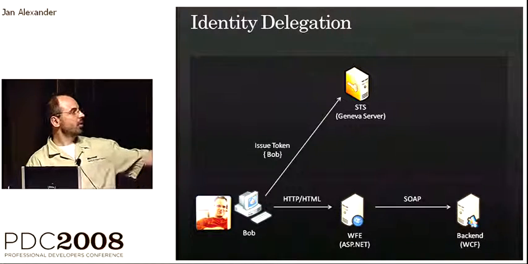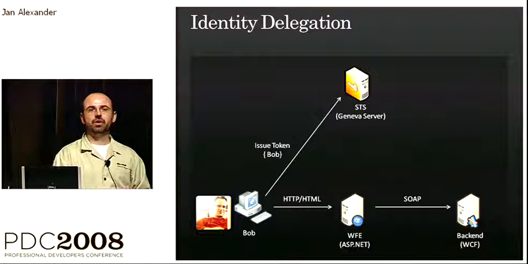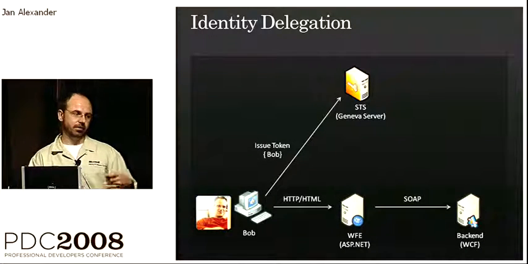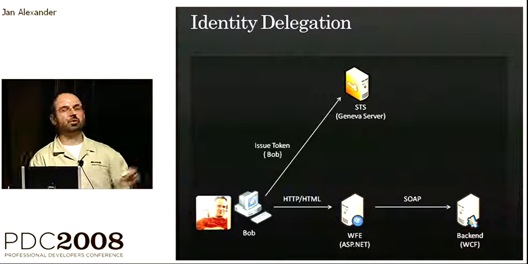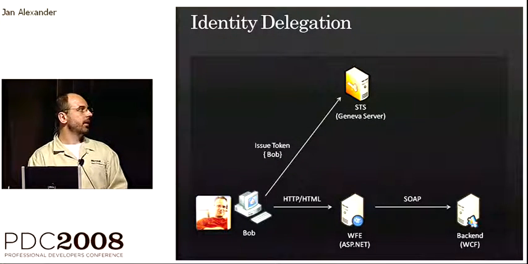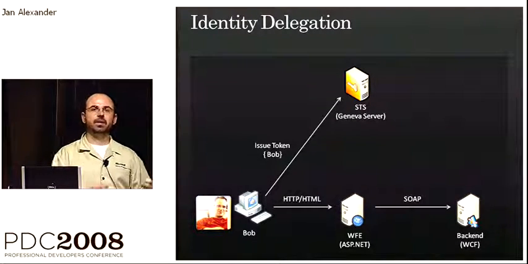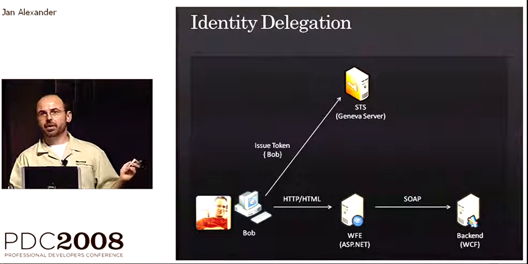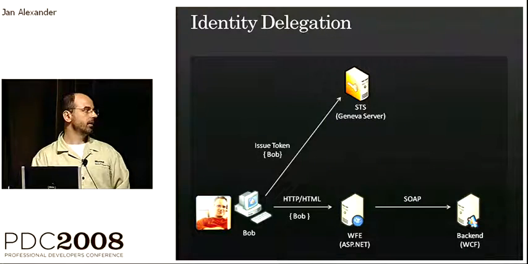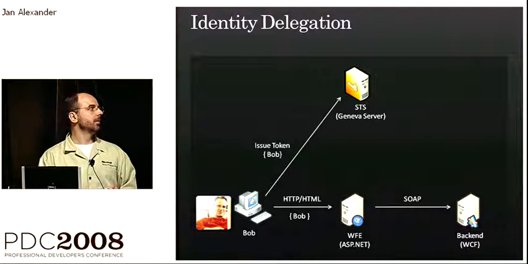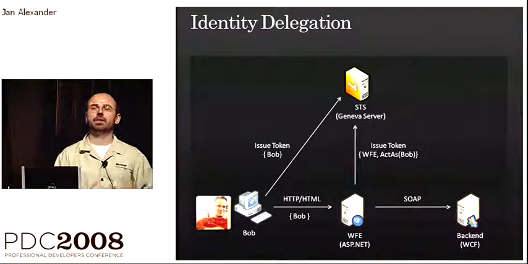So what happens is the Bob accesses the web front end, which is ASP.NET application. And that ASP.NET application, in order to fulfill the request, needs to go to the backend, which in this case is WCF service. It's exactly the demo you saw yesterday. And so the Bob's authenticated to the STS either via card space, it can be Live ID, it can be Kerberos, it doesn't really matter. And accesses the web front end. It says, hey, I'm Bob. The token says, I'm Bob. So what the web front end does, before it can access the backend, it needs to get a token, right?